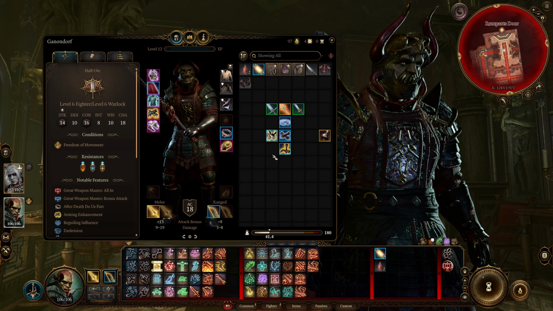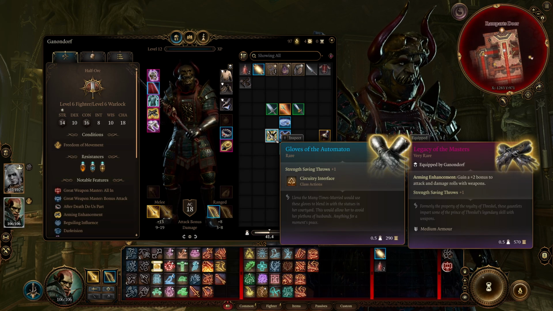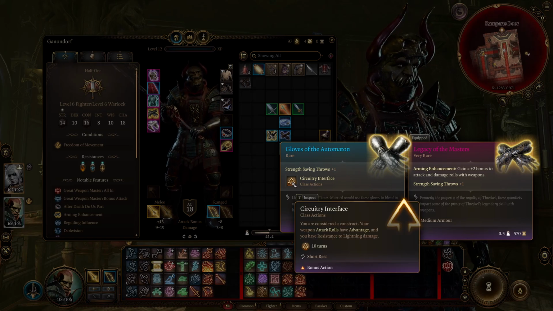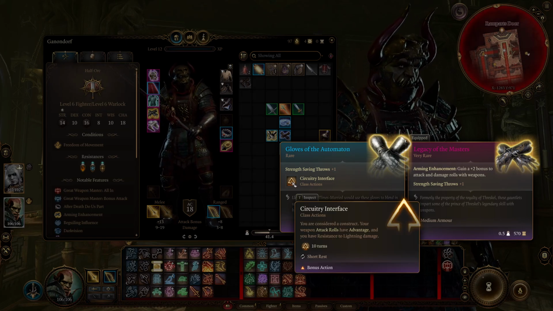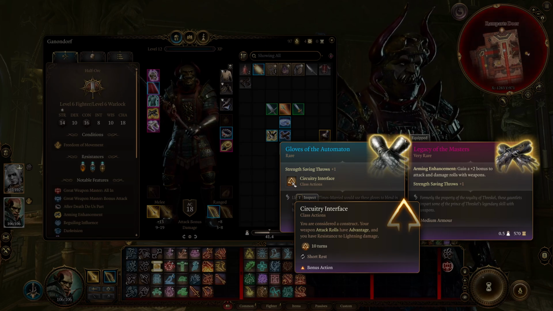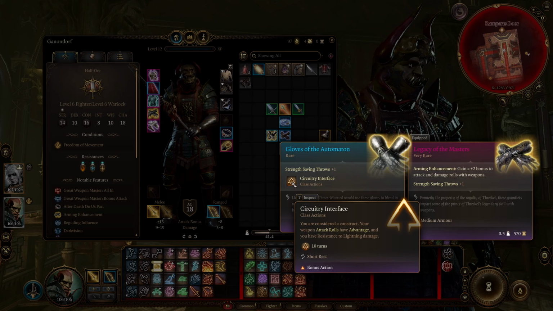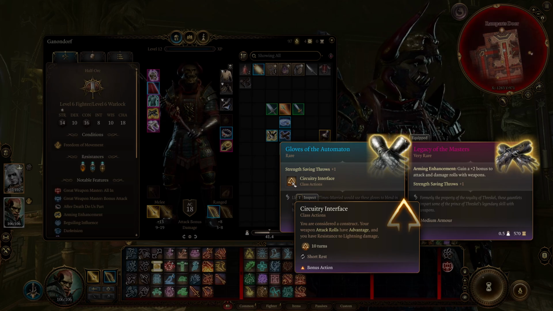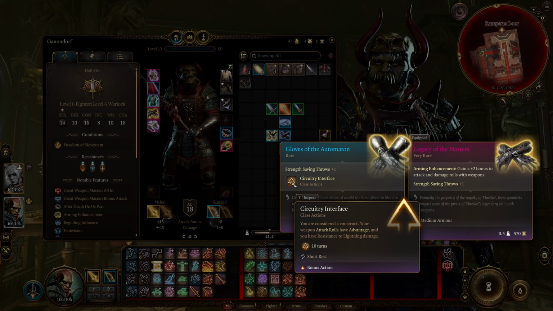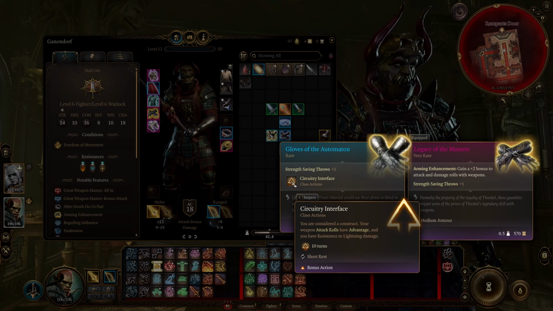We're also going to have some early game options for gloves as well. The Gloves of the Automaton would be another way of gaining advantage on all of your attacks, allowing you to enter a powered up state, so again, another second phase thing you can do, giving you advantage on all your attack rolls and having resistance to lightning damage, giving us a total of 4 resistances, making us, again, very, very tanky. My only caveat to this, obviously, is you have to actually do an inherently good thing in order to get these.